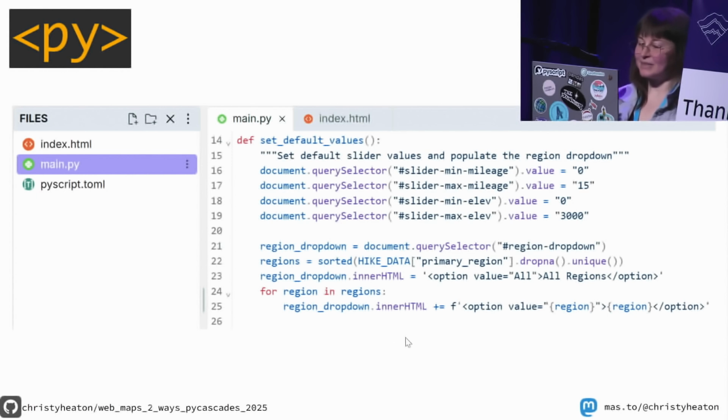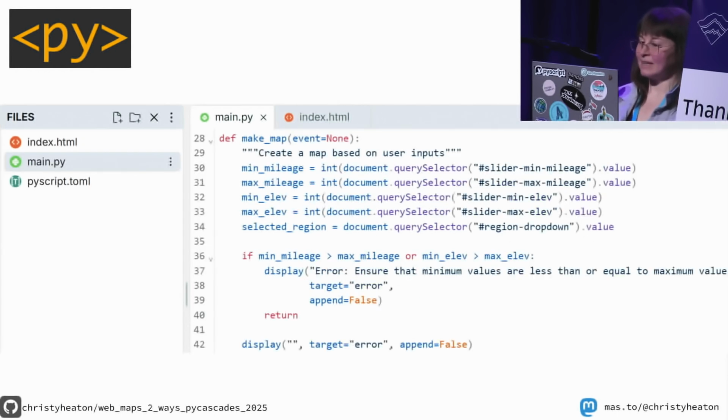Also finding all the region options in our region dropdown and setting the default to be all regions. Next, we have our make map function, which will find all the values of the sliders. And then because we have separate sliders for min and max, there's a chance the user could select a min that's greater than the max, and we wouldn't want that. We'd have a little bit of error handling to handle that case.